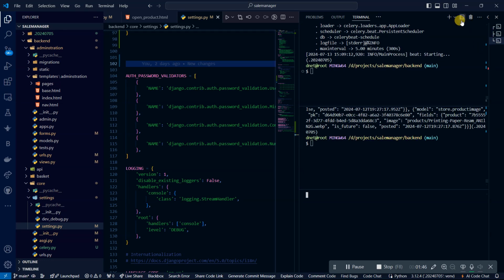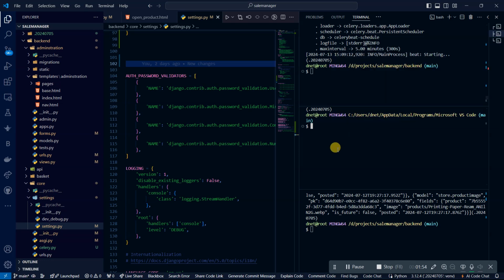So if there is a product that has expired, the script will track that product automatically, move it from the list of products that we have, and put it in another table in the database that contains all products that expired.